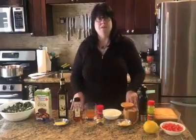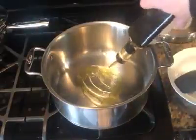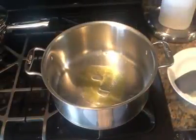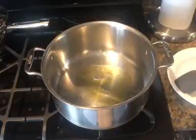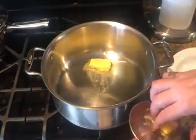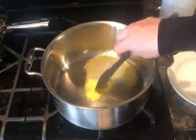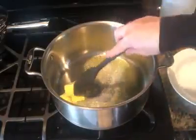Let's get started. We're going to start our collard greens with a couple tablespoons of olive oil. Learn to watch how your olive oil moves. It tells you a lot about the temperature of the pan. Then we're going to throw in this European butter and let it melt in there so that we get a nice blend of fats for the flavors. So probably a couple tablespoons there of the butter as well.